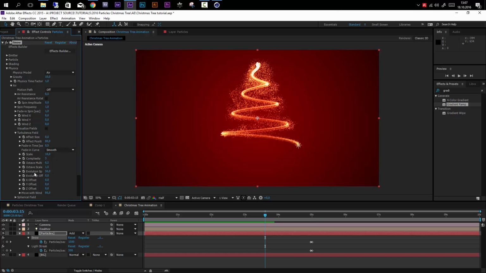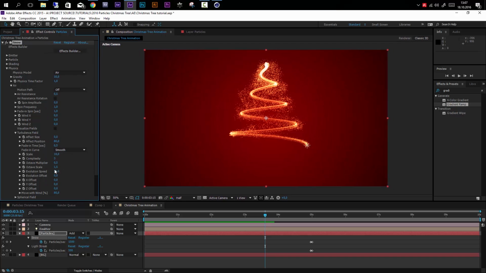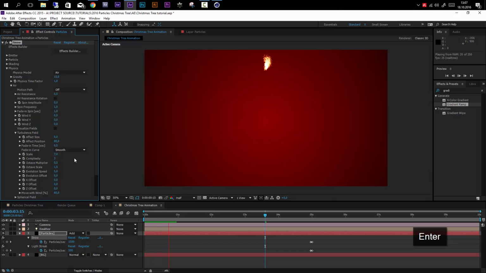So what I have to do is, first of all, decrease the evolution speed here. Let's set it to something like 5. This is probably enough. And I also can change the scale of my turbulence field to something like, I don't know, 10 is the standard value, maybe 7. Let's see how this looks.